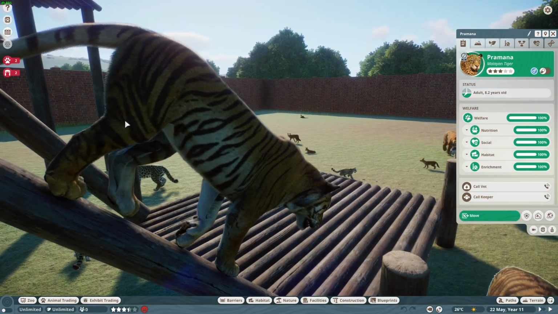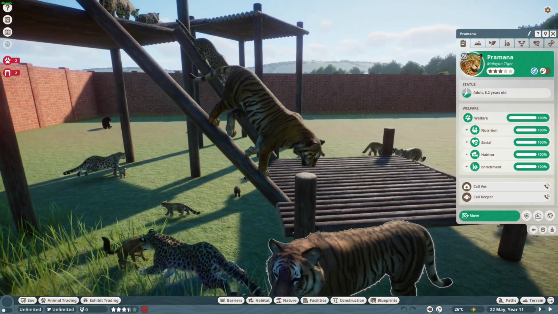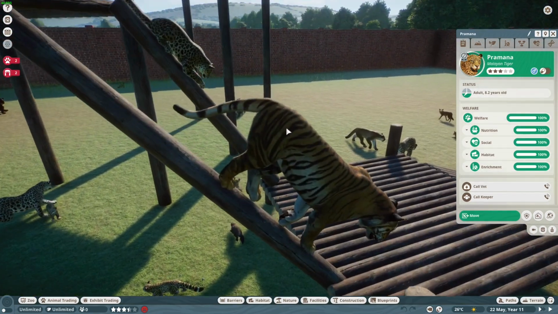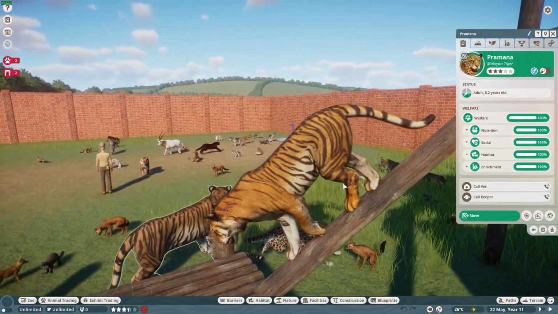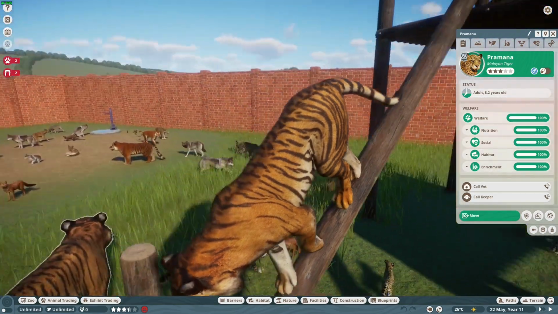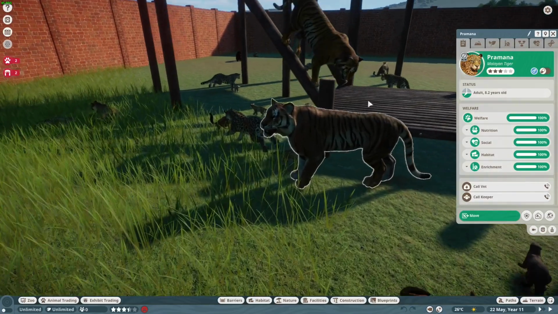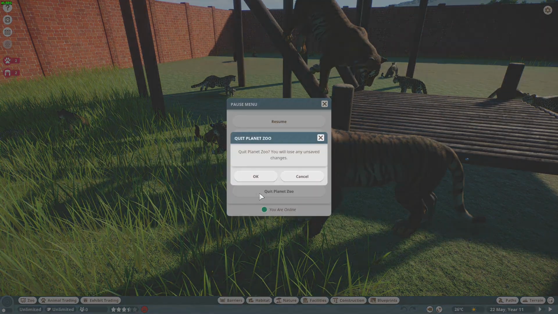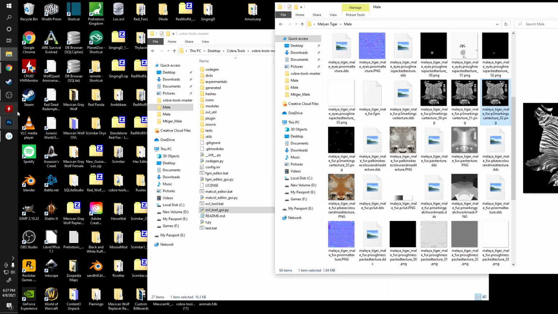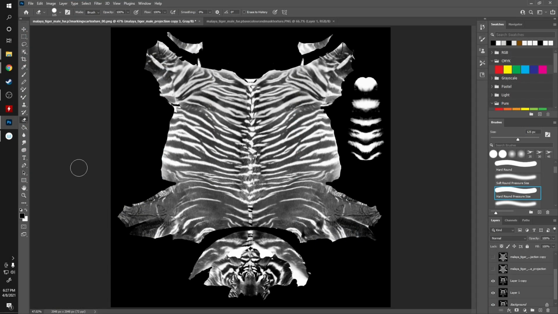We need to fix the hip a little bit because it got kind of broken when we were projecting it. That's why you don't just do a projection map and stick it in the game. Sometimes it'll look fine, sometimes it looks weird. But it is better. It is much better than it was already. So I'm going to hop out of here, get back into Photoshop. I got to research what's wrong with the LODs before we go much further on that and figure it out.